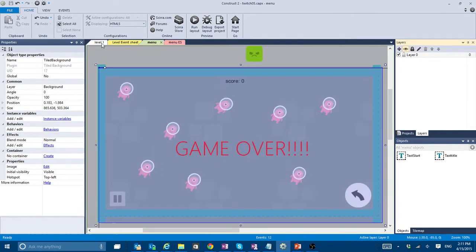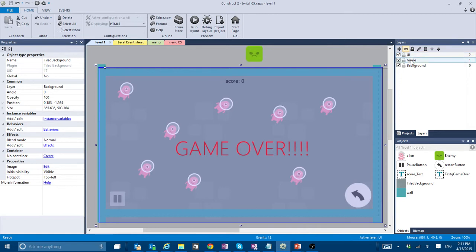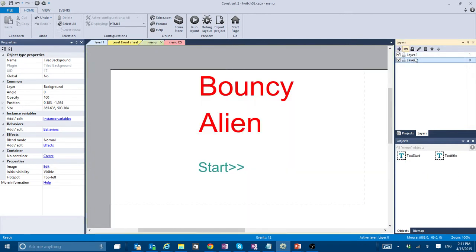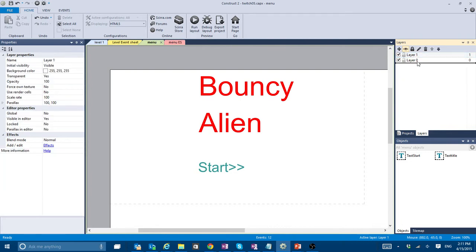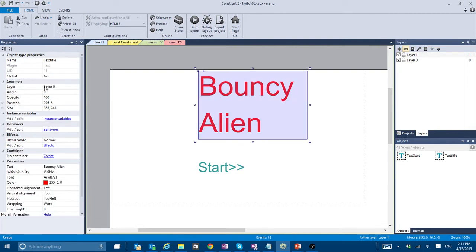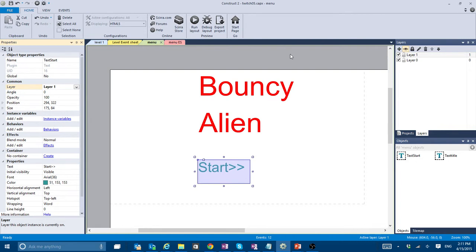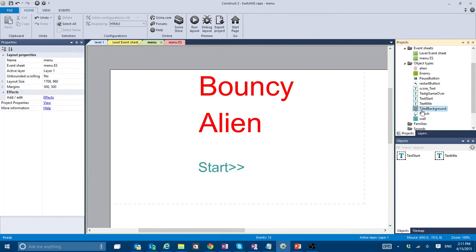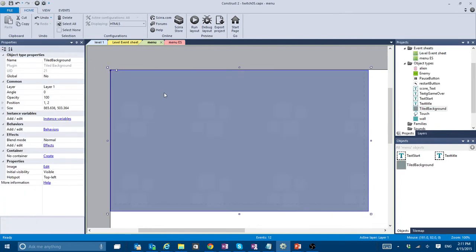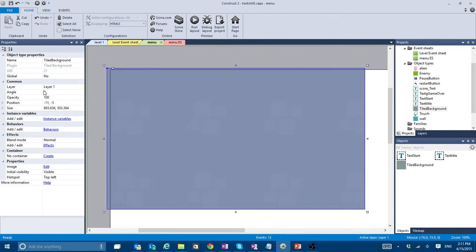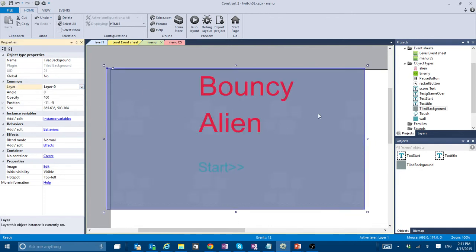You see that the layers of layout are not the same in all the layouts. So you could work with as many layers as you want or as you need. In this case, I have just two elements. So this one, I'm just going to move it back to layer 1, also this one to layer 1, and I'm going to copy the tile background that we have here. So it's going to make it a little more interesting, and this one should go to layer 0.